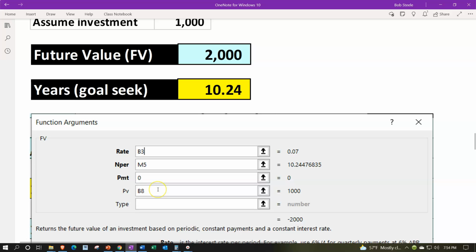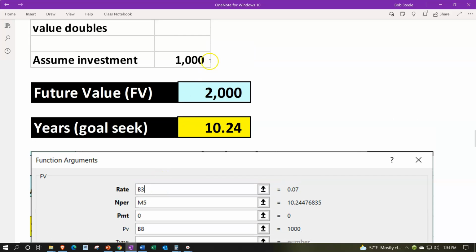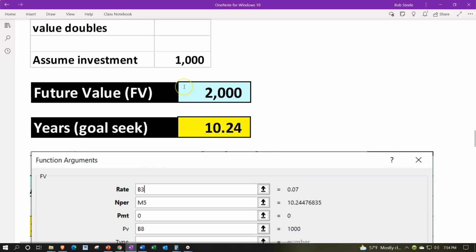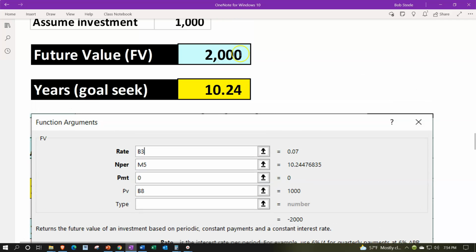And then we're going to say the present value would be whatever's in the cell, 1000 here. So now we got the 1000 here. This is what's different because we're looking at the present value as opposed to the future value in the last one, which was the 2000. So now we're going to solve to where we will be at the end of this, which we're setting to be at the 2000. So if we solve for that, we get the 2000. And then again, the reason we got 2000 is because we knew this answer at the 10.24. But if this answer was something other than 10.24, we would get something other than 2000.